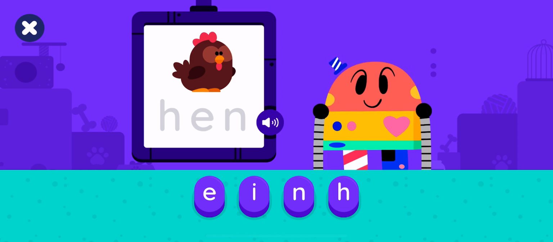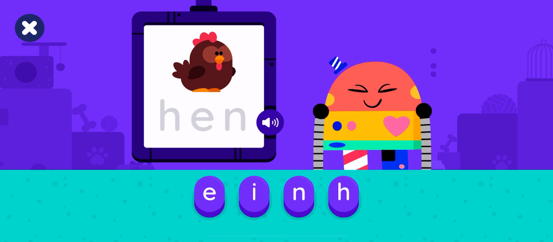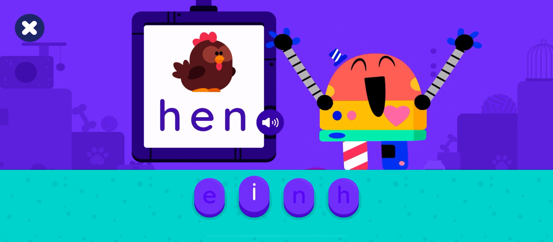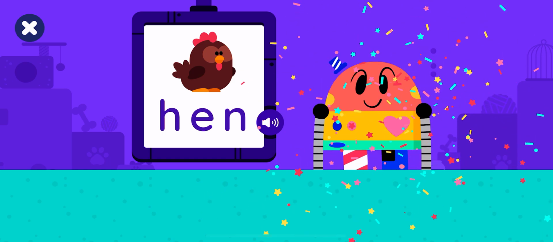Let's make the word hen. Tap the buttons. Well done, that's the word. Hen.